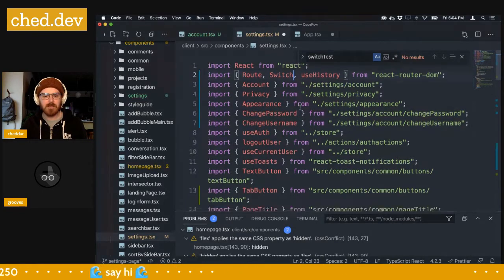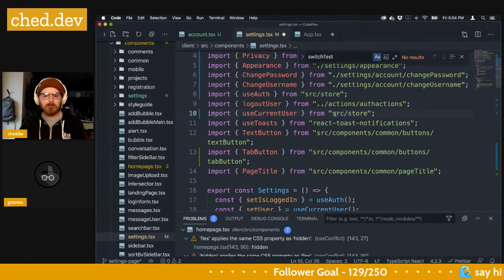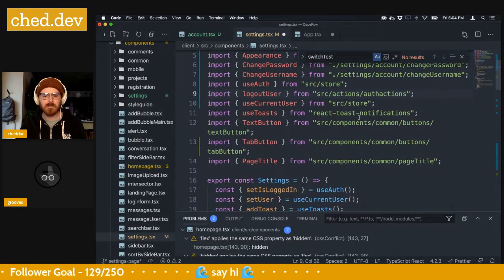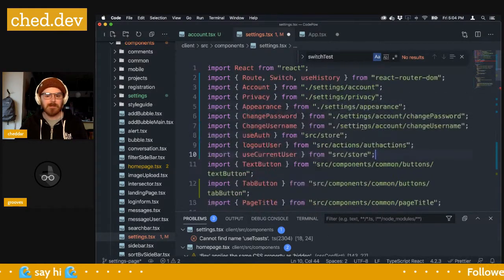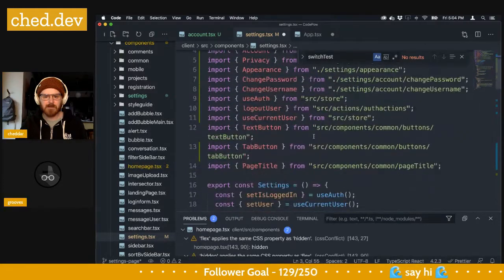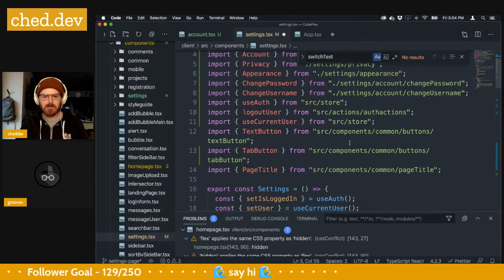Okay, we don't need a link in there. Changing these overs to static paths, or like full paths if I can. There's more than a bunch of ups and downs.